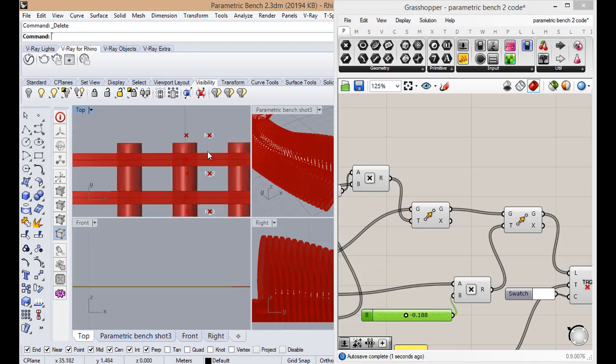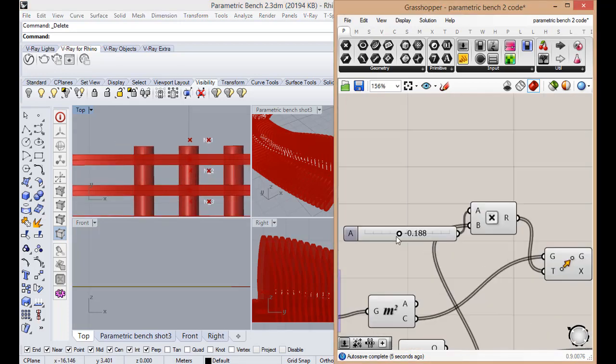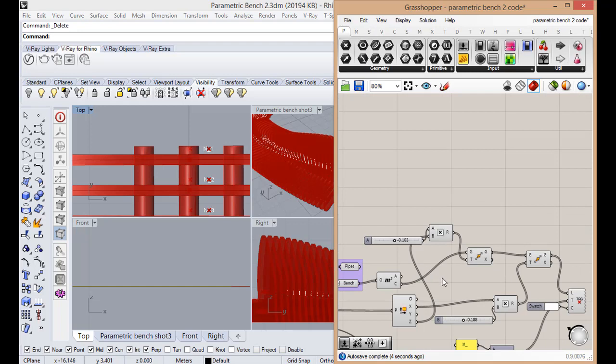Okay, now it is very clear. We can adjust it as we want. I think it is okay.